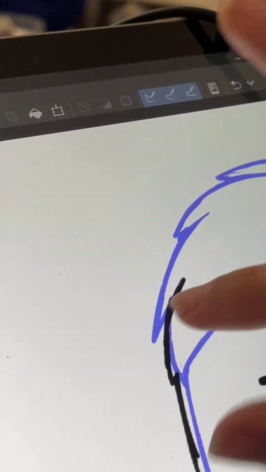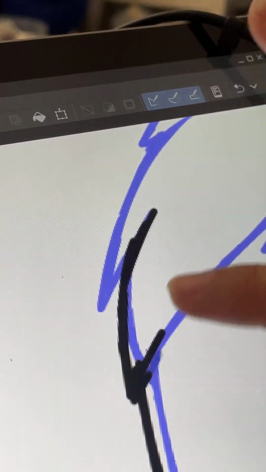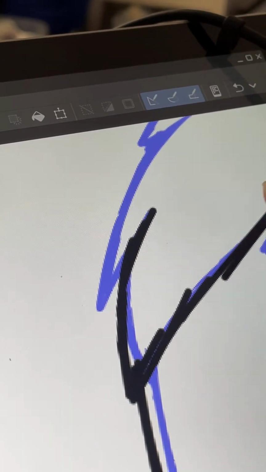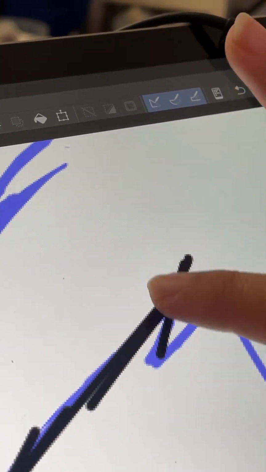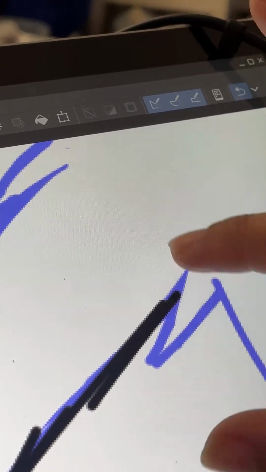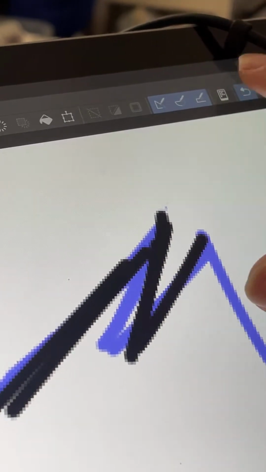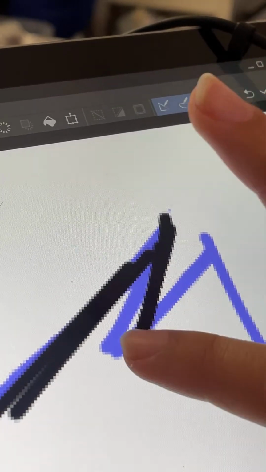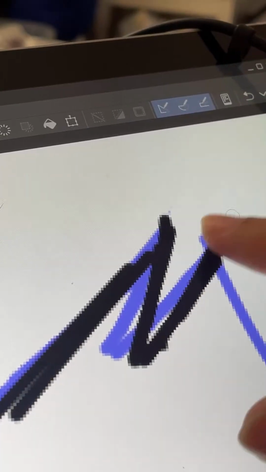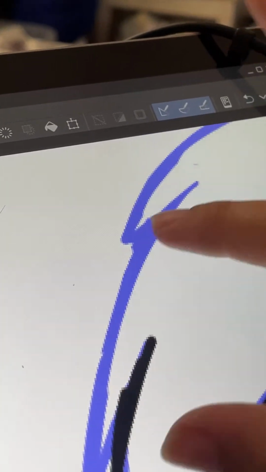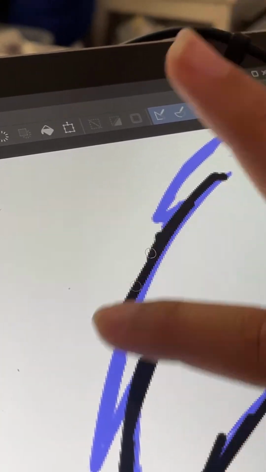And this is also the hard part about making characters that are not on model when it comes to shorts, is that you can't really look for angles at your character sheets. At least for me, that's the hardest part. So you kind of have to make up their hair and everything as it goes.